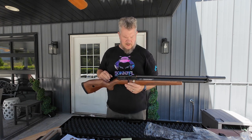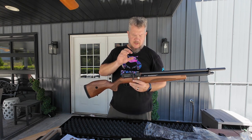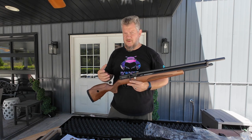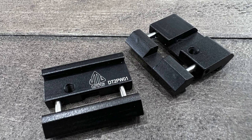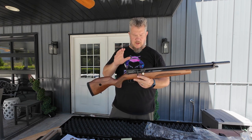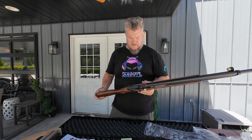And one other thing of note, and that is that your rails are dovetail. So you either need a set of dovetail rings if, like me, you regularly shoot Picatinny, or you need Picatinny rings, but you'll need one of those. UTG makes them. Basically, it fits in a Picatinny and makes those jaws bite dovetail. So you'll need one or the other of those, just depending on your circumstances and what kind of equipment you're normally shooting.